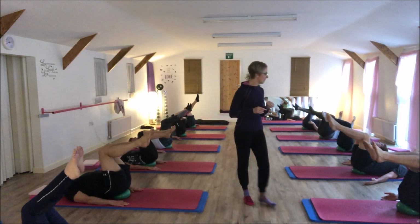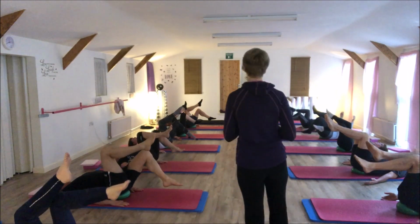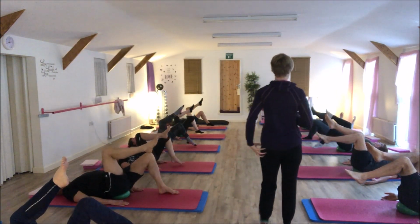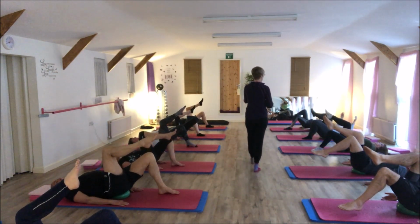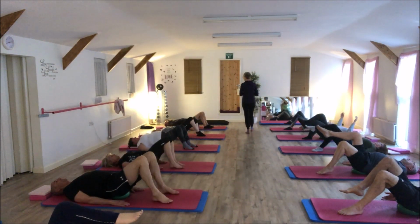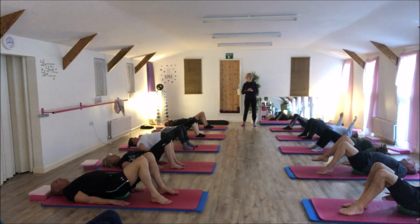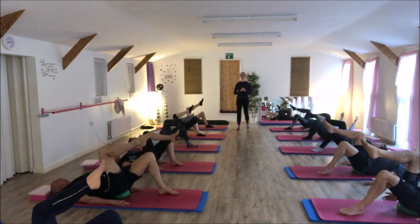allow your left leg to float back down, nice and slowly. And remember, this action comes from your hip joint, not the knee joint. So be aware of just dropping your heel to your bum and then foot to floor. Once your left is down, bring your right leg down. Stay connected, no relaxing in between. And then allow the right leg to float up. And then how slow can you take the left up?